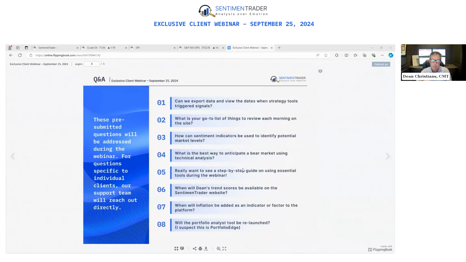And I do that, right? I use rates of change. So if you got a signal, but the market just keeps going and the rate of change never turned negative, well, we wouldn't exit the market. So it's really important to use those in conjunction with the composites. And you could do that with the risk on, risk off indicator on the website. If it were to fall below 35% or 50% or whatever level you want to use, you could then add one more condition to say, well, the S&P 10-day rate of change has to be negative, and then we'll exit the market, or maybe you take a little bit off.